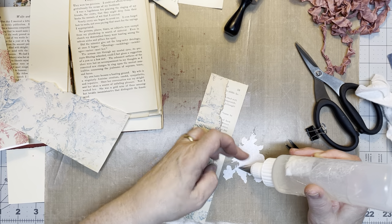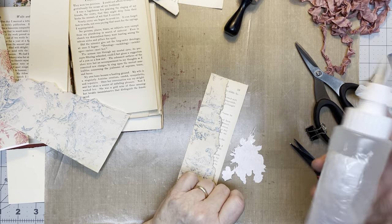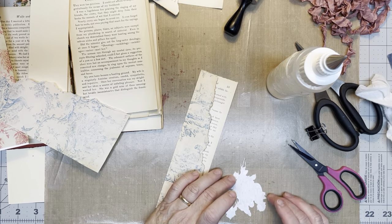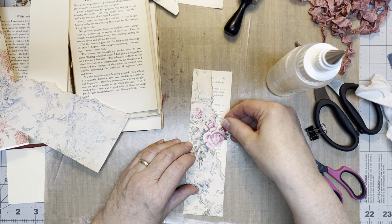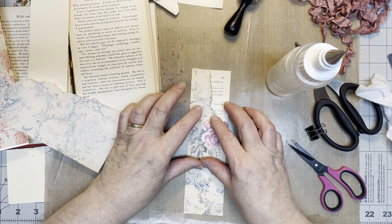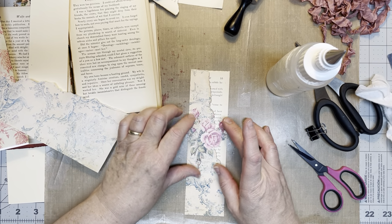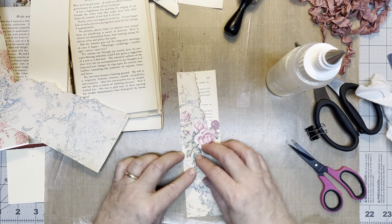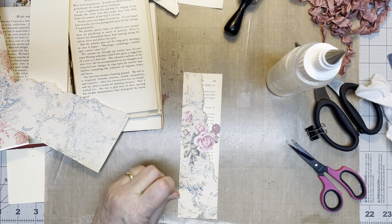And because of the background on this one, I don't feel I have to put anything behind it. The other one, even with the background behind it, you can see that it was kind of hard to see. So I'm just going to go ahead like this. Because of how I cut things so fine, sometimes I can kind of smush them around a little bit. Okay, here we go.